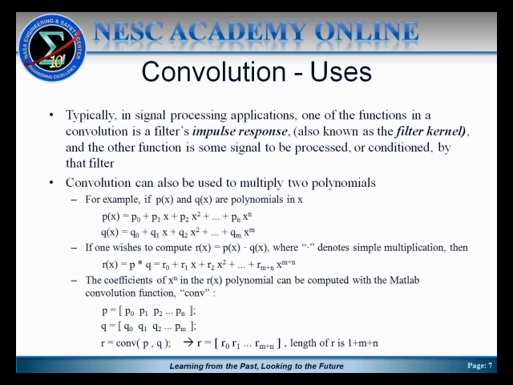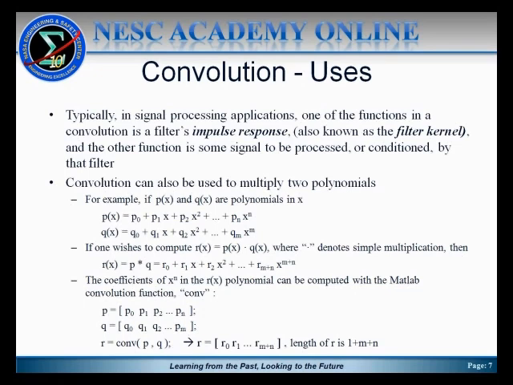Another use of convolution that's not directly related to signal processing, but is also very useful, is that it can be used to multiply two polynomials term by term. So let's say, for example, you had two polynomials in x, p sub x and q sub x. p sub x is p0 plus p1 x plus p2 x squared plus dot dot dot plus p sub n, x to the nth power. And similarly for q. If you just wanted to compute the term-by-term multiplication of p sub x times q sub x, you could write it out manually and collect all the terms of powers of x, and then you would result in the equation shown for r of x there.